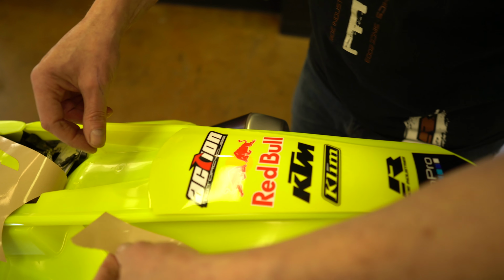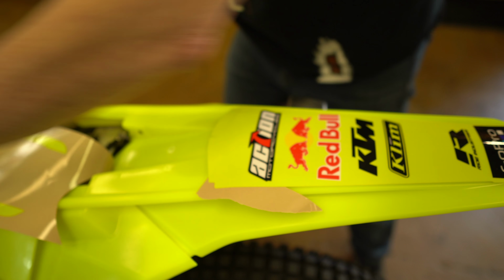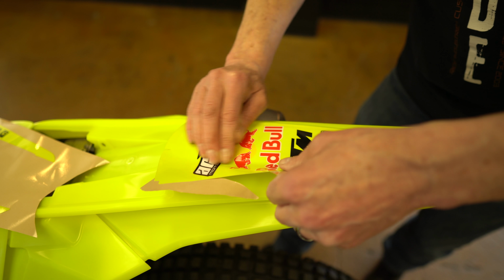Okay, now we're going to go to the other side. I'm going to just slide that in, lift it up. I'm going to grab one more piece here. And I can pull my graphic up just so I know I've got no trapped air bubbles, and I'm going to work my way to the outside. There's one there, so I'll lift it a little higher. There we go. Just work it down nice and smooth.